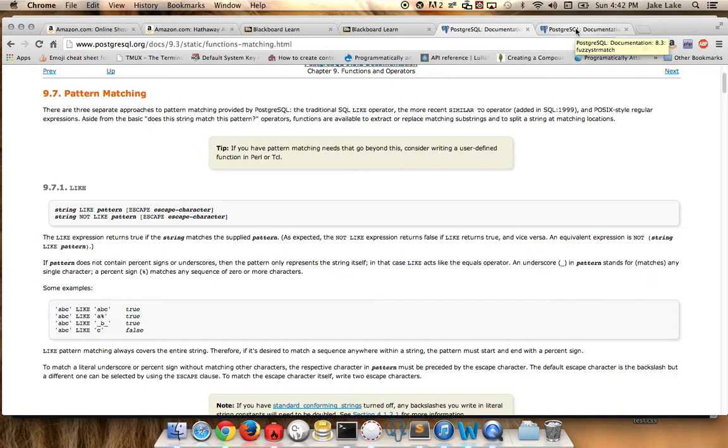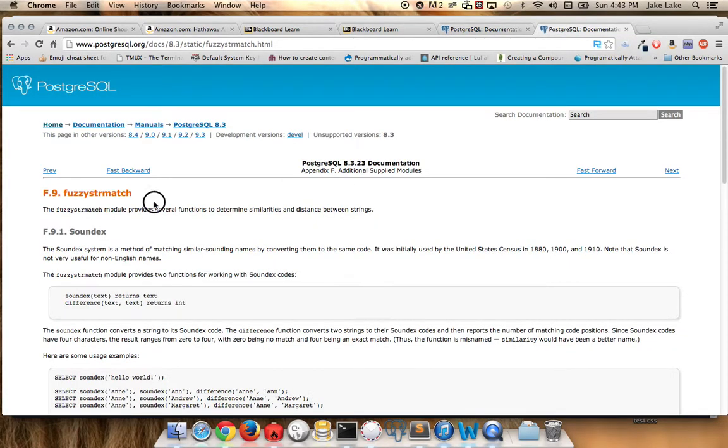It can be really kind of a strong thing, but it's kind of weird. So I'll give you the example. This thing is called a fuzzy string match, and it basically tries to find similarities or differences in strings.